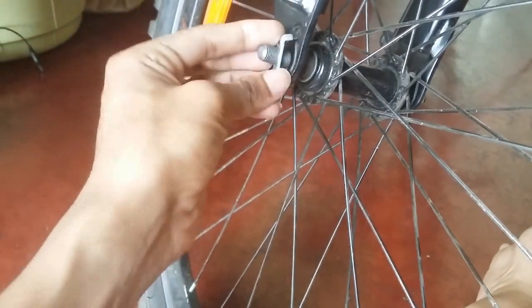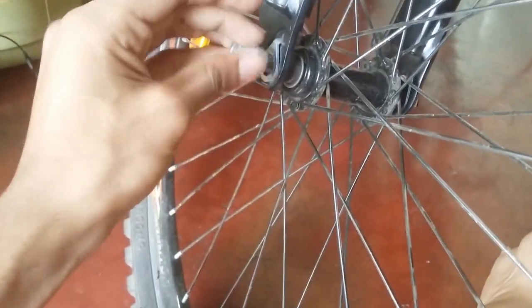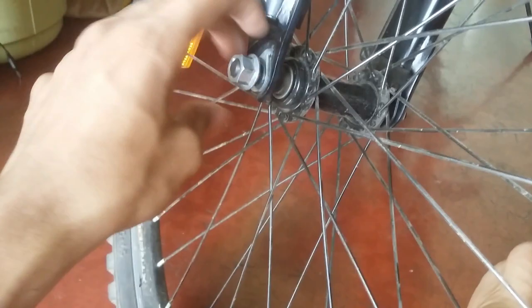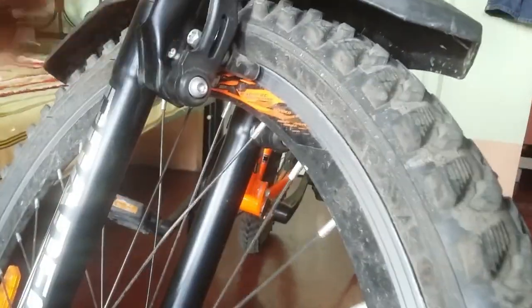These kinds of severe problems could be solved with this kind of lock. I don't think you get this in every MTB, but this MTB is having this kind of thing. So you can easily be able to feel your wheel alignment. Though it's not going to have such a problem, if it breaks in any way, then you are going to feel a pressure on your power brakes and these things are not going to work properly.